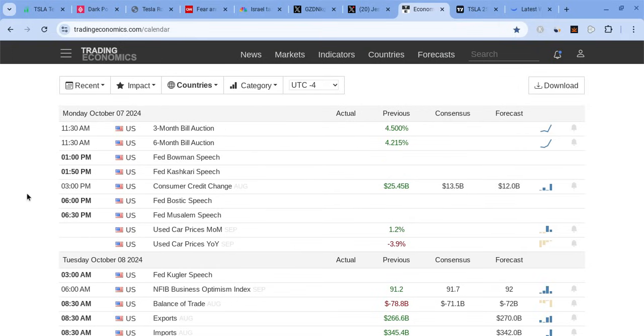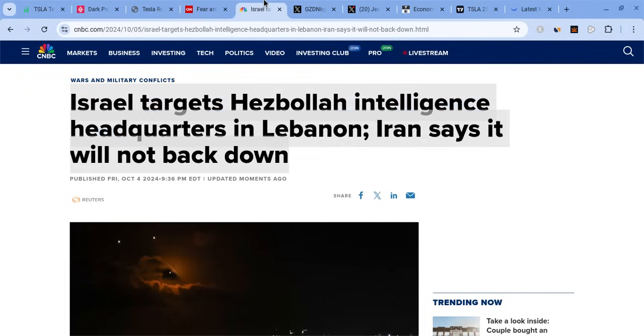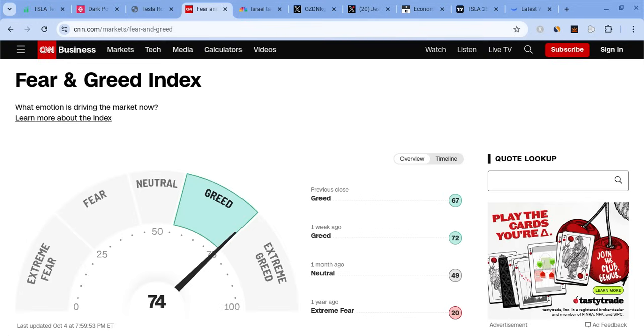There's more data coming out later during the week, but Monday is going to be very quiet. One more thing: with the whole situation involving Iran and Israel, the tensions are still very high. We'll see how things develop over the weekend going into Monday. As of right now we're just waiting to see if there is a massive retaliation. For the time being, if things remain as is, there's a good chance the market could continue to hold up.